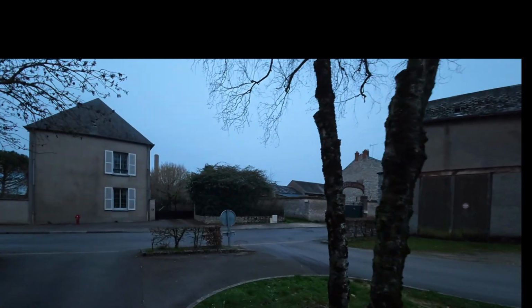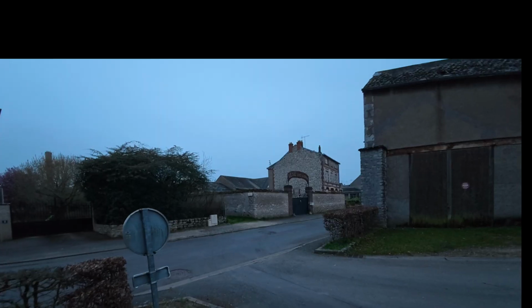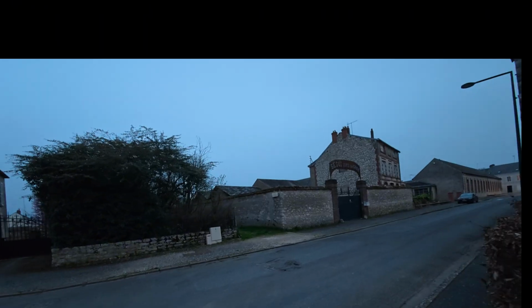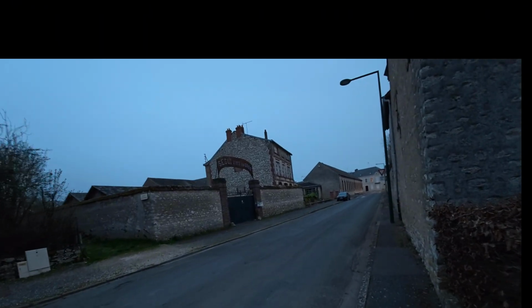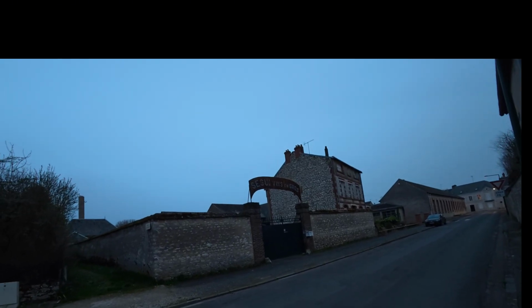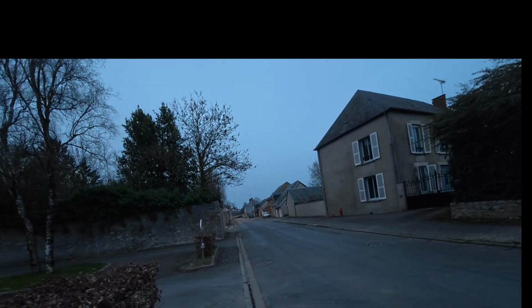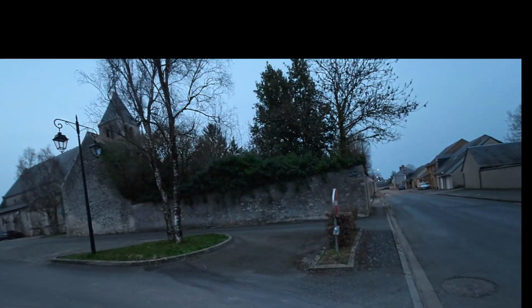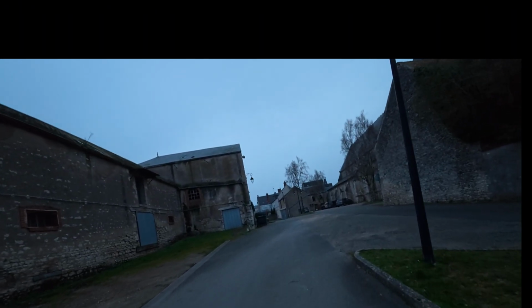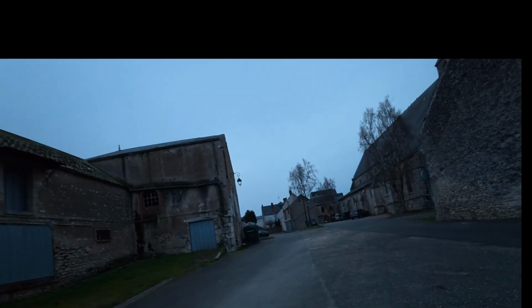Look at that whole sign. Every time you turn a corner, there's something just really, really interesting. This is just absolutely stunning. Sigouvin et Gros. So let me go back and see if I can find Michelle, because I wandered off. She'll wonder where I've gone. Well, she won't care as long as I come back with the keys to the motorhome.